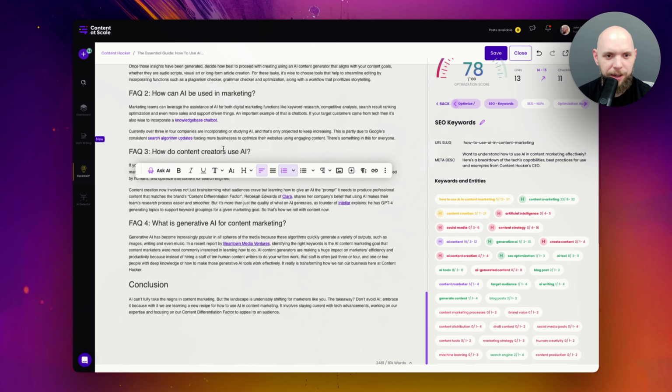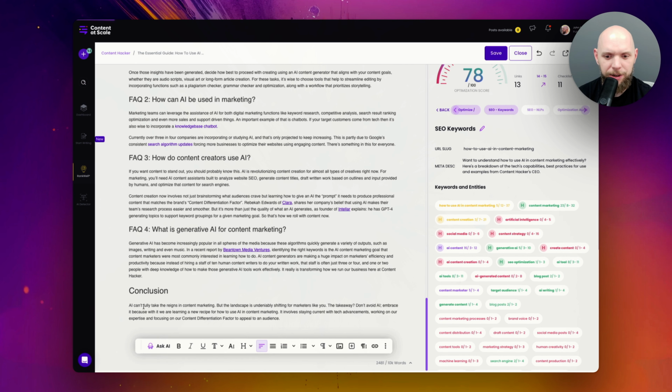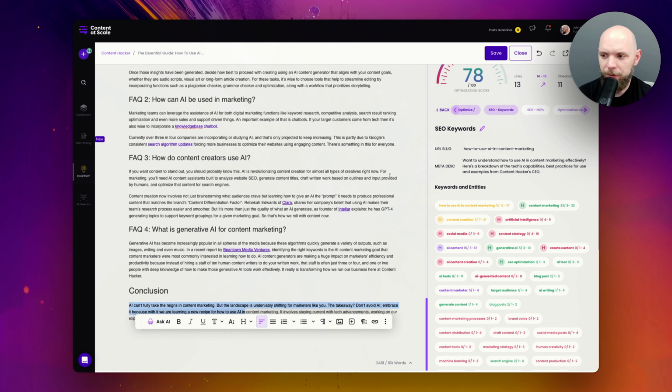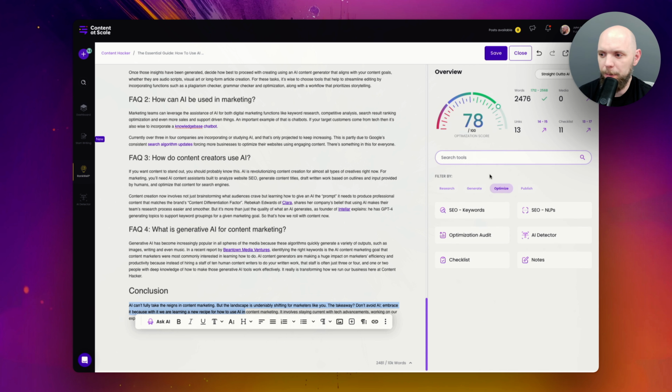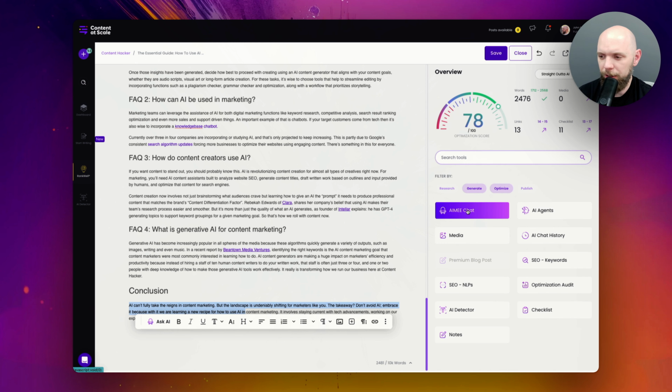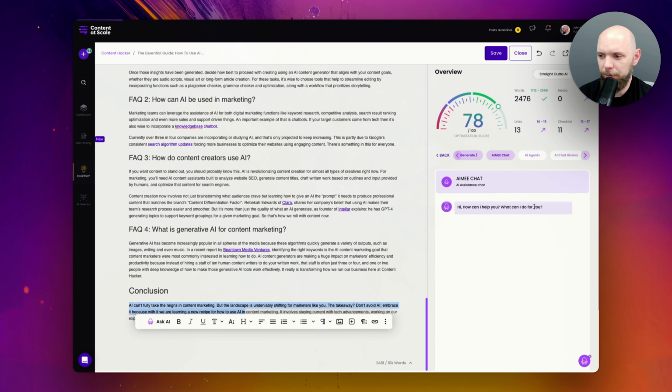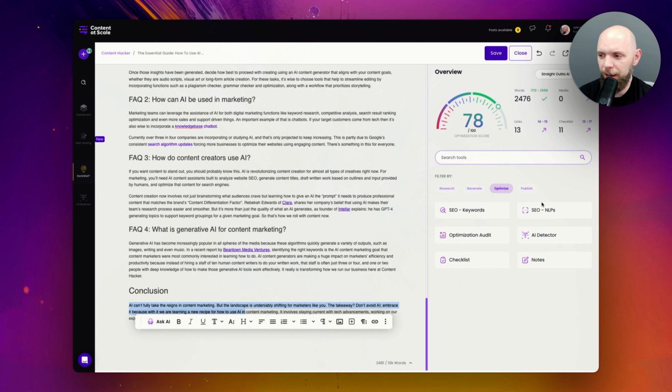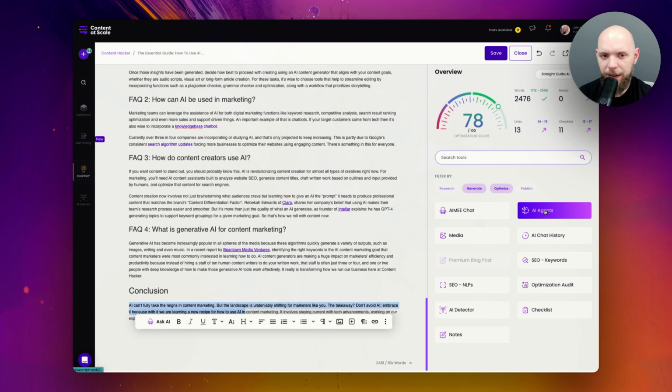You can customize anything in here using AI. Let's say you want to rewrite the conclusion. You can ask our awesome bots. Check this out. So I'm going to click on Amy Chat. You can chat with a bot inside the platform and chat with specific AI agents for a more nuanced take. Some of those are trained in very, very specific things.